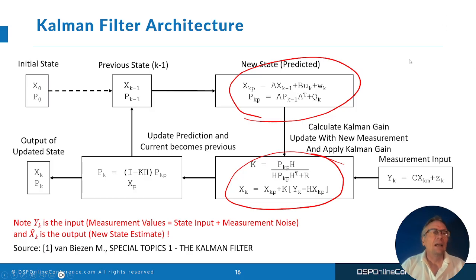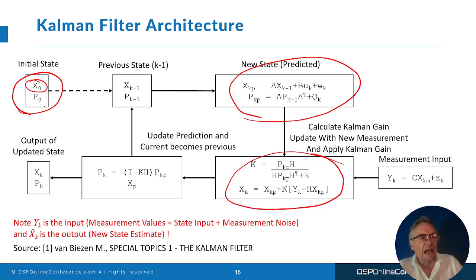Here's the flow diagram, and over here on the left, not surprisingly, we have our initial values for our state estimate, that's x, and our process covariance matrix, that's the estimation error in P. So those are the initial values. On boot up, we write those into the previous values, as you saw in the earlier diagram. That's it, they're done. We don't do that anymore.